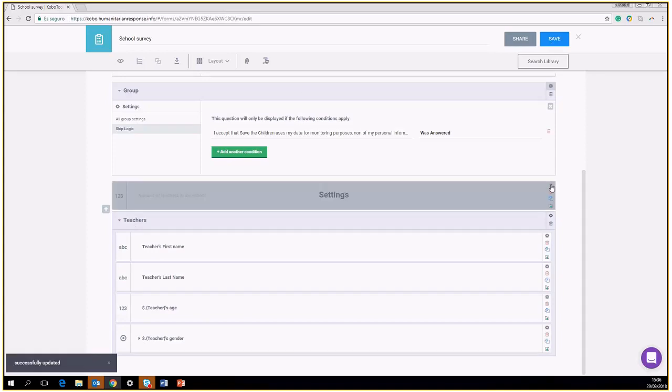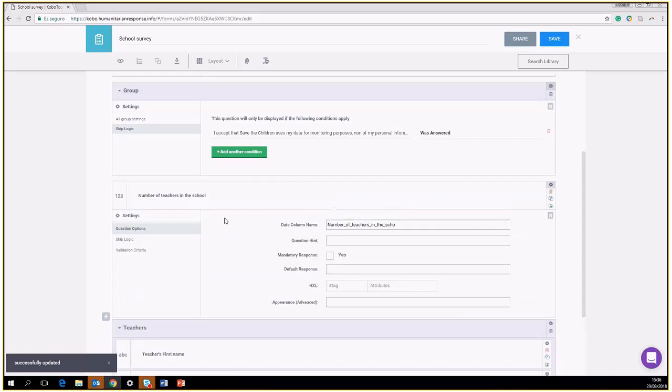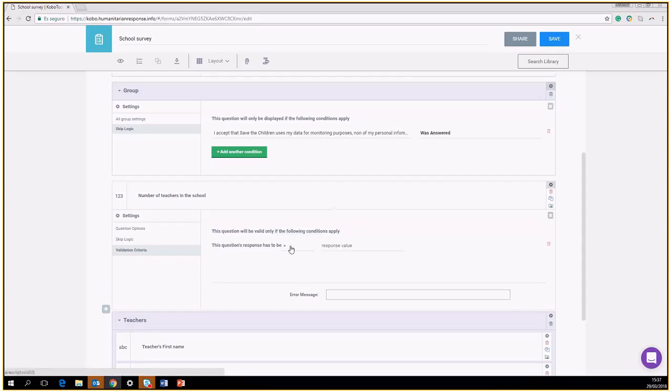In this case, it's not a group, it's an individual question, the number of teachers in the school. And you see that settings are a bit different. You also have the option of validation criteria. In this case, we know that teachers should be between 0 and 100. We don't expect schools to have more than 100 teachers in this case. So we add a condition here. You can also add manually conditions if you know how to do some basic Excel form code, but this way is very easy.